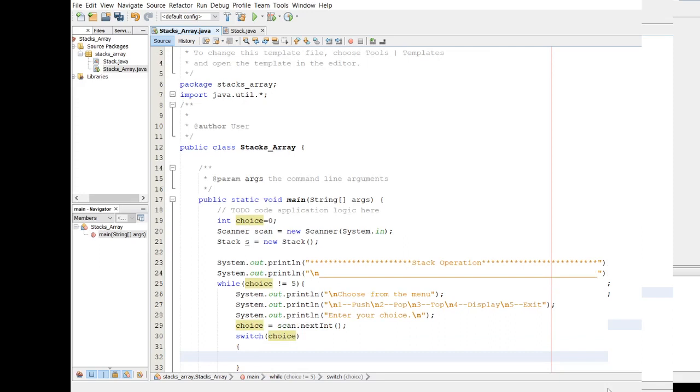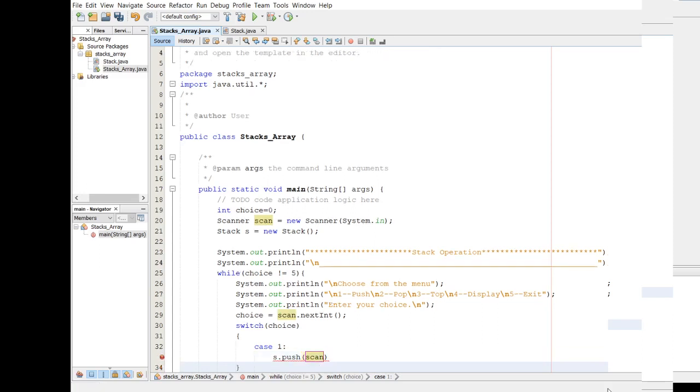For case 1, we have here s.push, and we have to pass scan, and then we break.